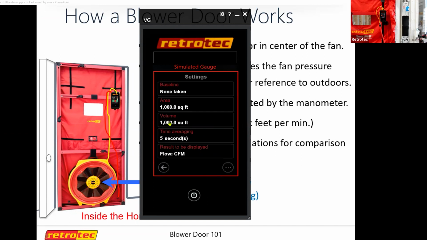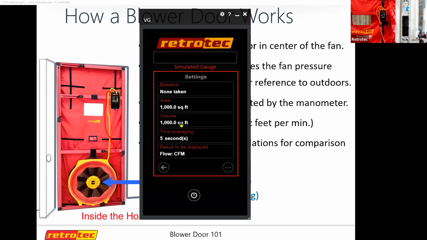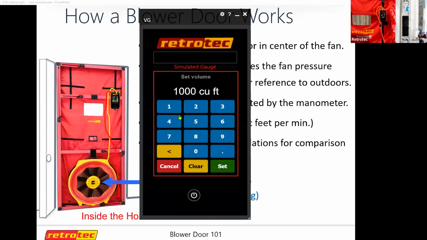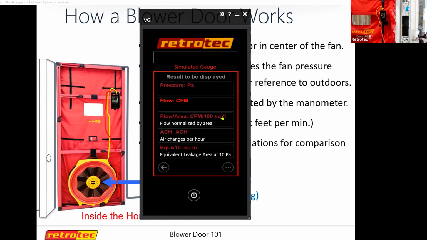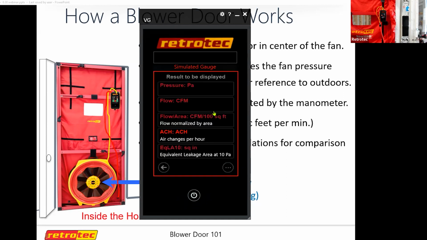If I go into settings, I can input volume here, and then it'll give me air changes per hour automatically. So if I go to settings, let's just say my volume is 10,000 cubic feet. It's set. And I can just tap on channel B and choose ACH. And then there, I see that displayed there. So you can just tap on channel B to change it back to whatever you want. So that way you're not having to dig around through the settings menu. It's just a nice little shortcut that we put in there.